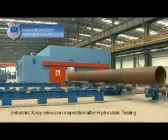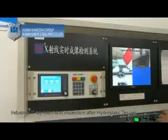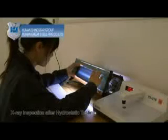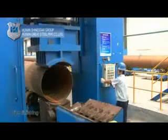Industrial X-ray television inspection after hydrostatic testing. Shoot the real-time X-ray image of the welding seam to detect any potential flaws. X-ray inspection after hydrostatic testing. Pipe finishing. Finish the completed pipe to ensure the dimensions are straight and round.